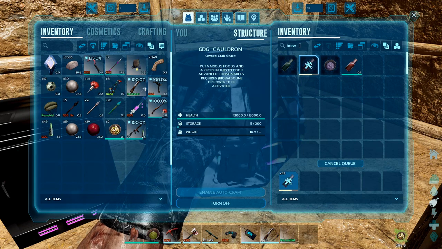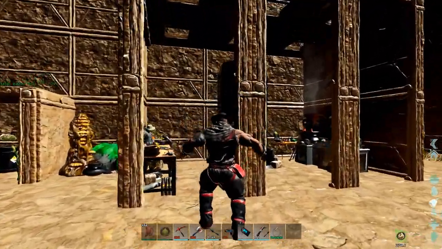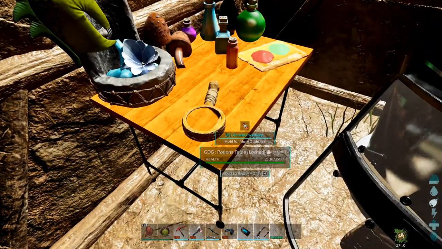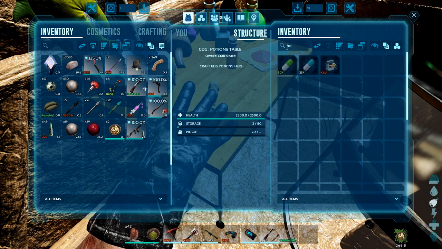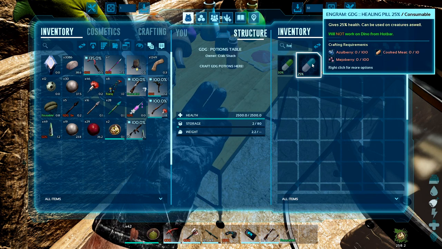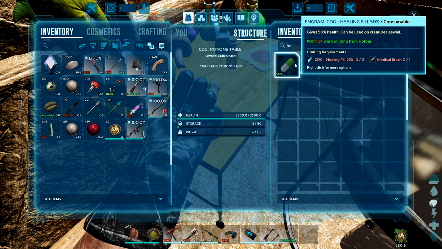Okay, that's gonna be a long wait. Health. Wrong thing. Gunner's things are over here. Jump. Run. Bounce. Where is the potion station? Oh, right there. Let's get this. Let's see. Will not work on a dino from hotbar. Give 25. Give 50% health can be used on the creature as well.